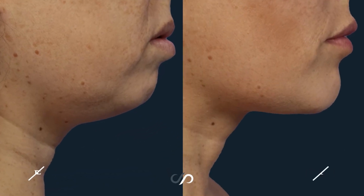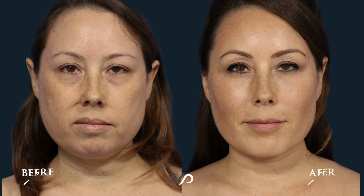The third thing we did is a buccal fat pad reduction. That's the cheek fat in this area. It's not good for people with skinnier faces, but if you have a rounder or plumper face, it can have a really profound impact without anybody having any idea what you've done. It makes them look like they have more optimal aesthetics as well as a little bit leaner and more fit, and that's exactly what it did for her. She's got a beautiful balance in her face.